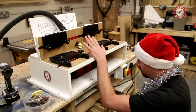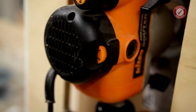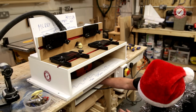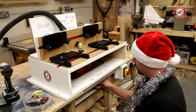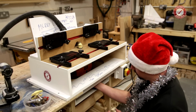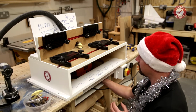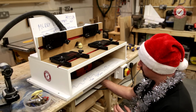The only bit that's a little bit awkward on this router is the speed adjustment, because that's round the other side of the router. You can do it by touch, or what I'll sometimes do is just get my phone in and use my phone as kind of a screen to see what it's on, or I set the speed before putting it in the bench. But that's the only thing that's a little bit awkward, is getting to the speed adjustment knob, because as I say, it's round the back. Not a lot I can do about that. If I turned it the other way round, I wouldn't be able to get to the height adjustment, and I think the height adjustment is more used than the speed adjustment.